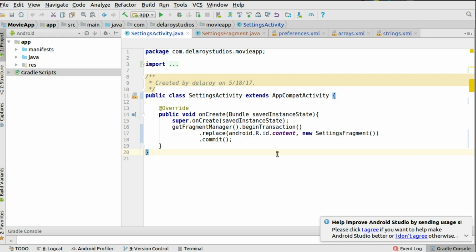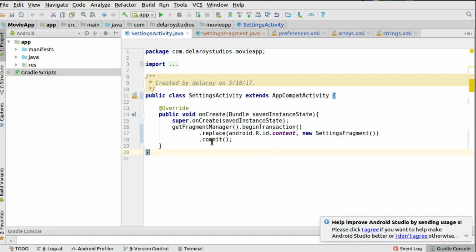So right there in the settings activity, it extends the AppCompat activity this way, and in the onCreate method, you get a fragment manager to begin a transaction, where you get to replace the content with the settings fragment. You don't need to create a layout XML when you're dealing with settings in Android. Just replace, or let's say inflate, a fragment right there in the activity, and the fragment is going to hold virtually everything you'll be doing on the settings layout. So after that, you commit and you get that set up.